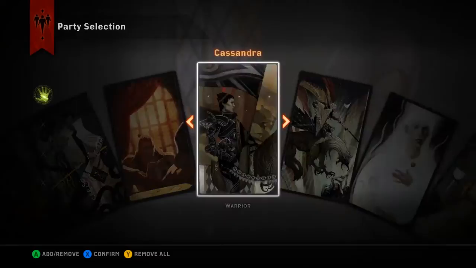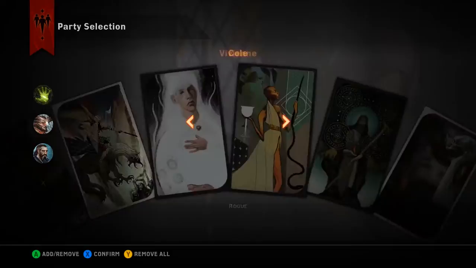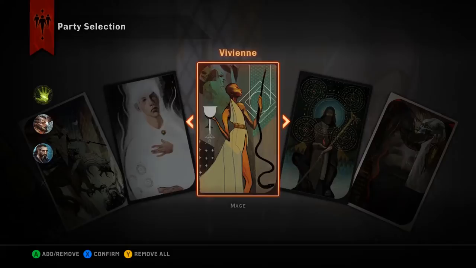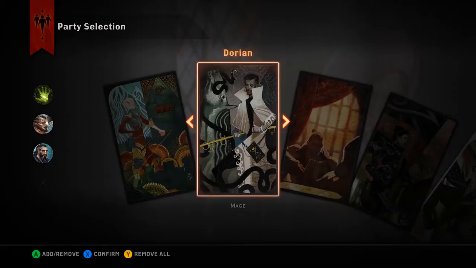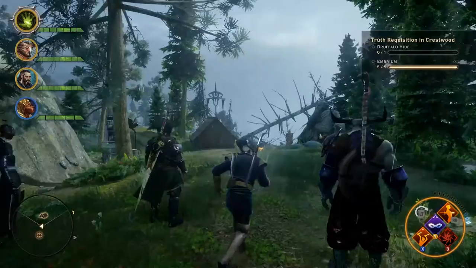We'll bring Iron Bull, Blackwall, and we'll bring... What do Red Templars struggle against? I'm trying to think. Do they struggle against fire? I don't even know. We'll bring Vivienne. We cannot allow the Red Templars to maintain a foothold here. Yeah, let's go screw them up.